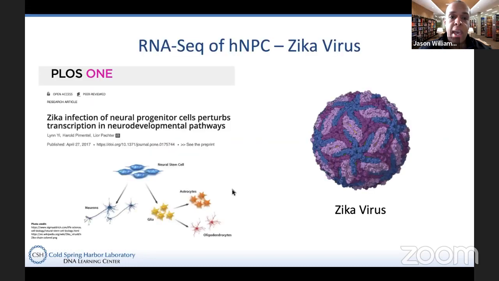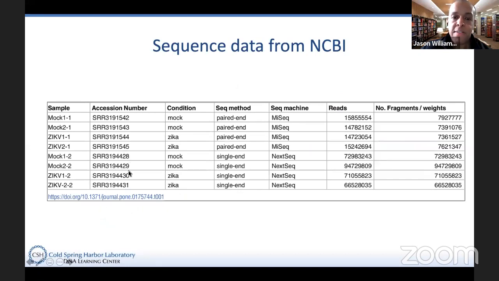Okay, and also, the important thing for our experiment, and we introduced this last time, is that in our data set, we're looking at gene expression in human neuroprogenitor stem cells. These are stem cells that lead to many different cell lineages in the brain, except that we're looking at some cells that have been infected with Zika virus, which, as you know, affects, and actually we covered last time, kills those cells. The data is retrieved from NCBI. So there's the Sequence Read Archive, and things that are labeled mock are cells that are not treated with Zika. Things that were Zika obviously are. And these accession numbers represent the actual data sets.